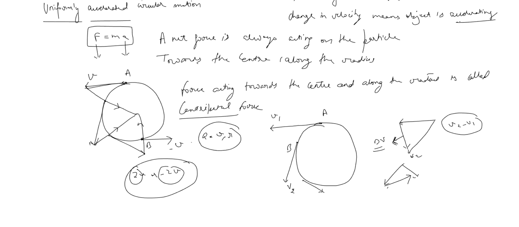This is just a representation, because the force is acting toward the center. The radius is okay, this is the circular path, and this is the radius, and the radius will remain the same. If the radius changes, it would not be a circle; the radius will remain same because the circular path is same.